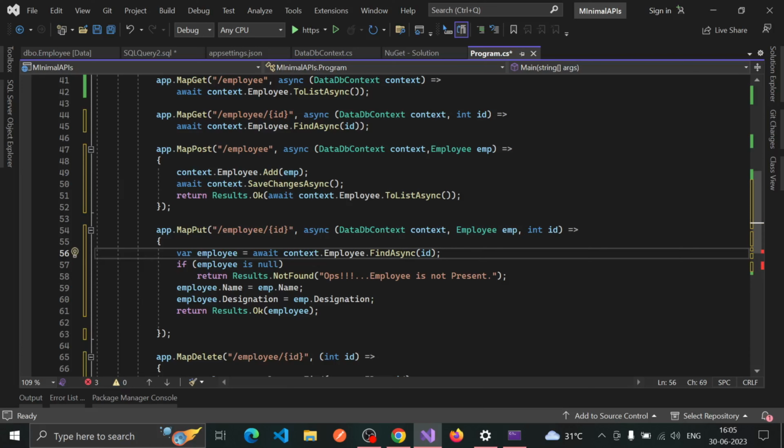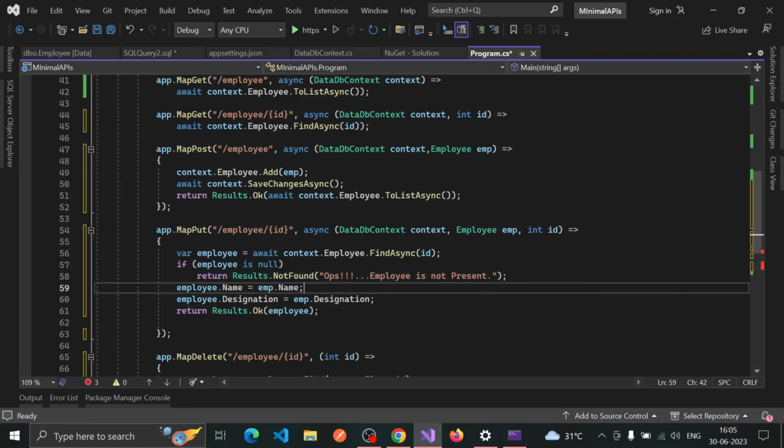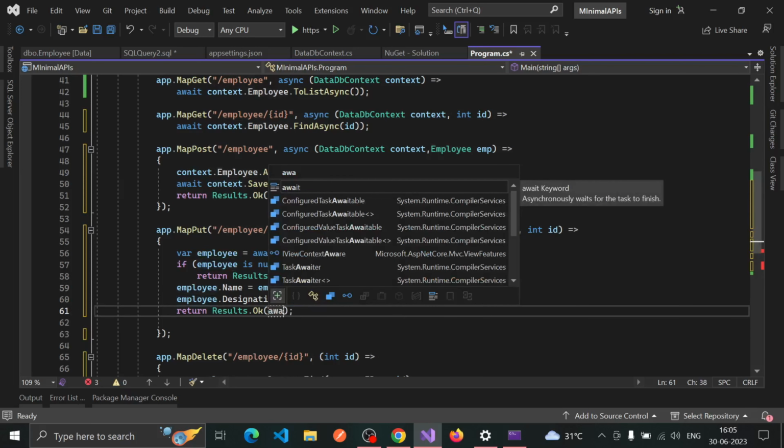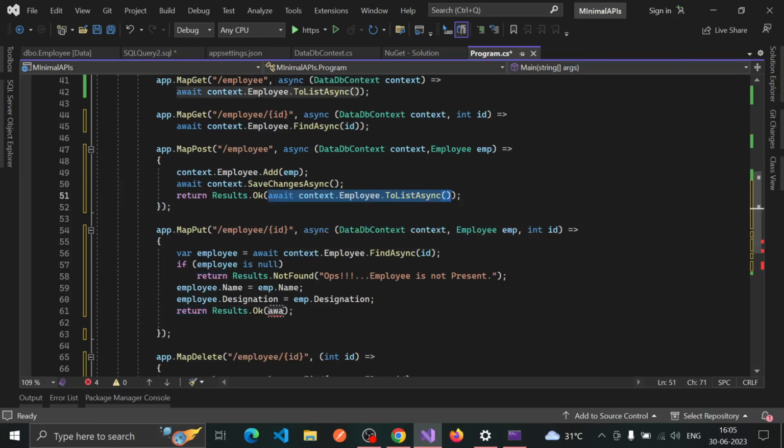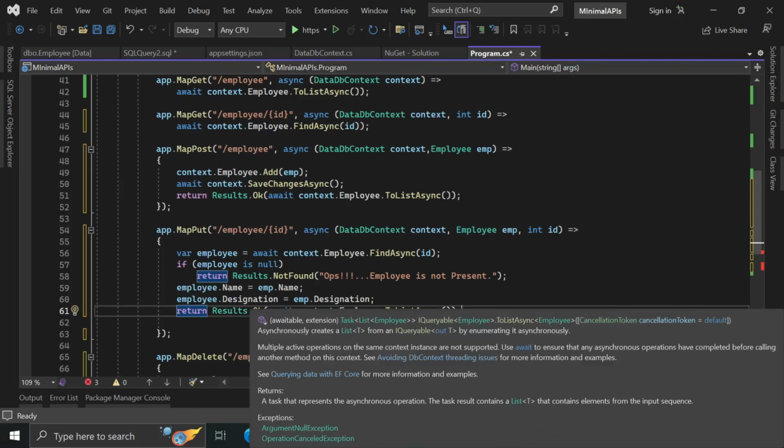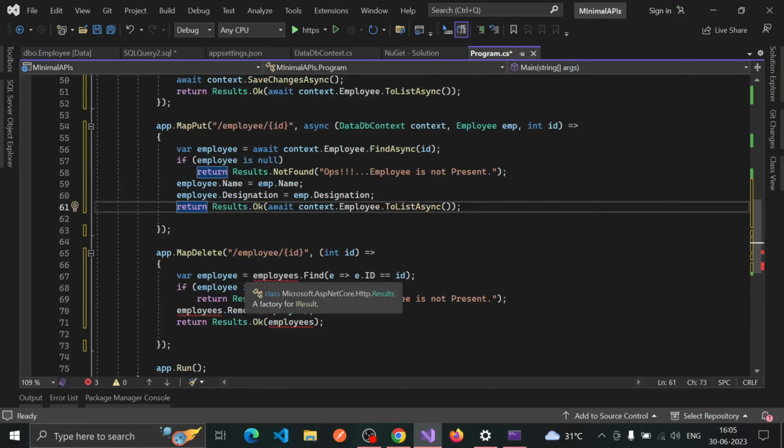And if employee is null, then I don't need to change anything here. Else, I need to change it to await, or I just have to copy this and paste it. So now the updated list will be given as an output. So my put is also done.